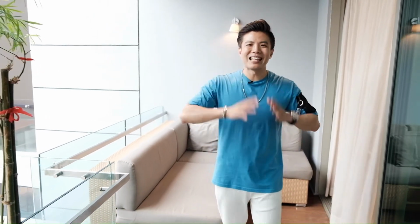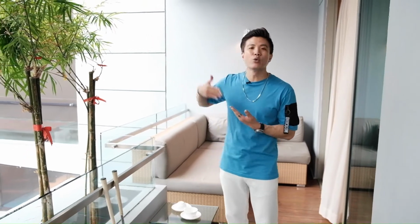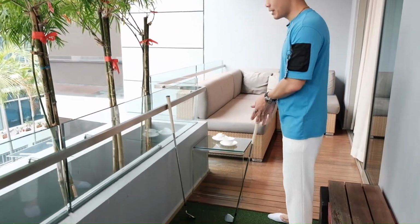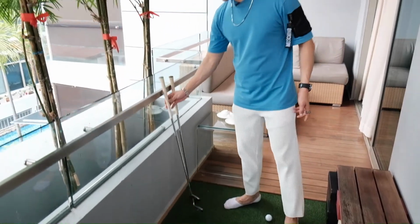So let me also show you more about the balcony area here that they have nicely enjoyed, because this family simply loves the outdoors. Imagine, you're staying at the East Coast. Of course, you want to enjoy your proximity to the sea kind of experience. And that is where the outdoor is lovely. Wow, a very beautiful putting green. That's where me and the owner spend time practicing our strokes. Anyway, enough about the strokes.